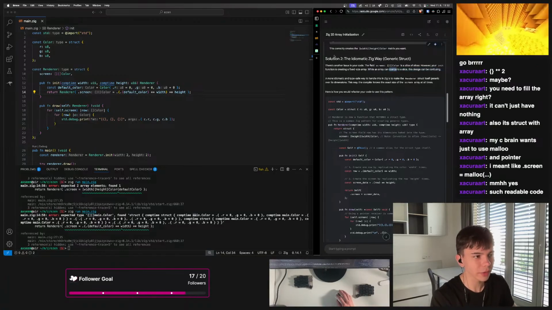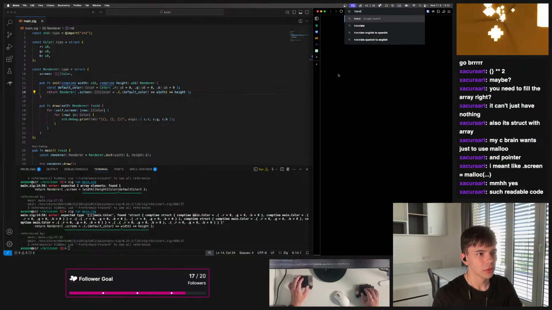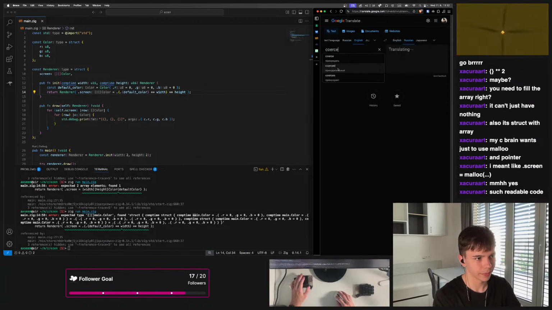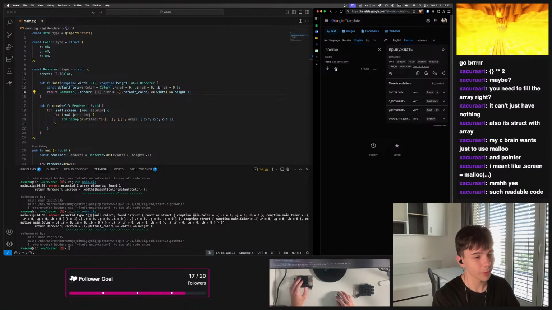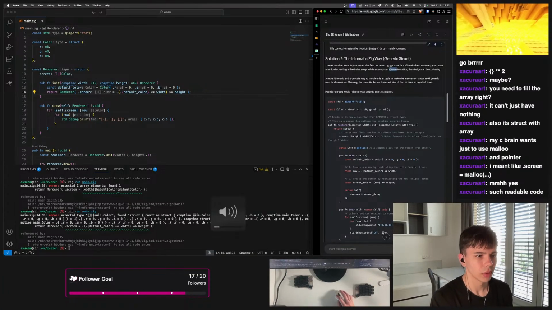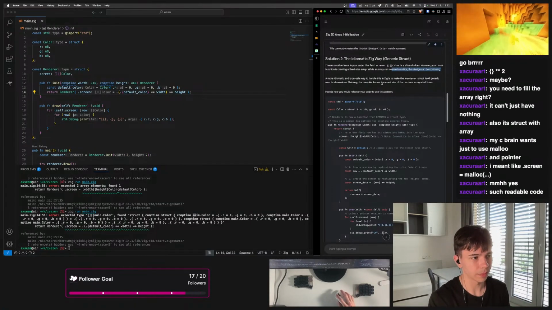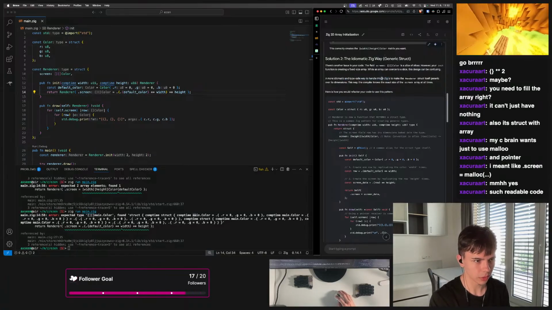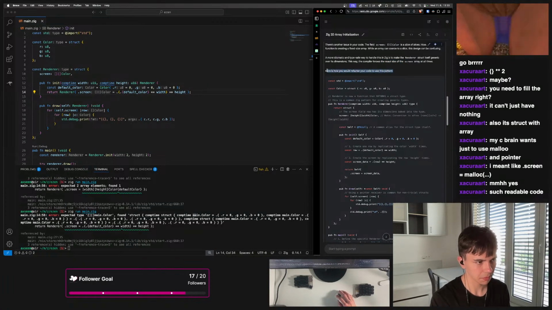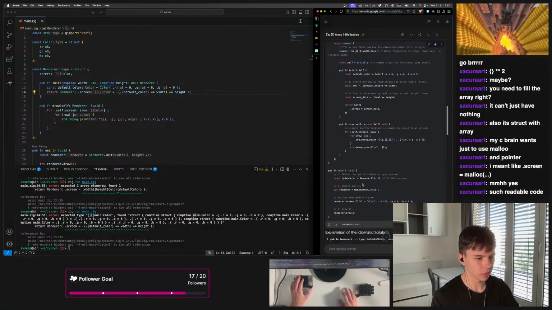coerce to slice. What the hell is coerce? Coerce. Interesting. So it forces array to coerce to slice, so it converts it to slice. The design can be confusing, yeah. A more idiomatic and type-safe way to handle this in Zig is to make the render struct itself generic over its dimensions. This way the compiler knows the exact size of the screen array at all times. Yeah, okay, so I have to make a function out of it.